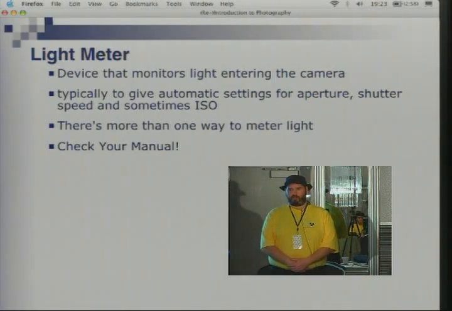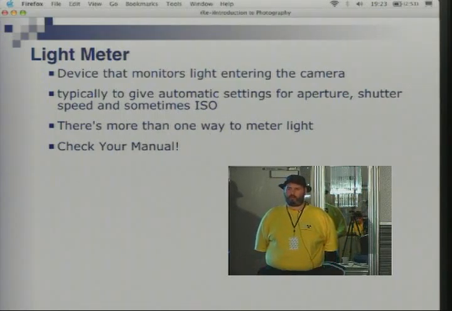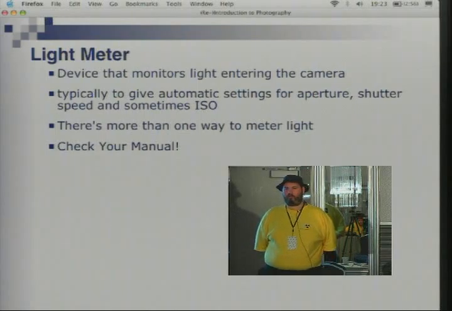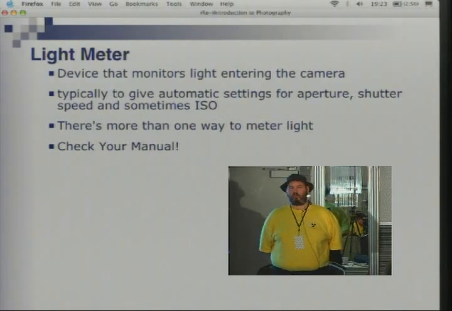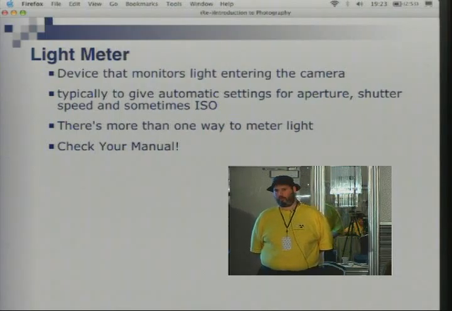But here's where it gets fun. Most of your cameras have a knob which will let you exchange aperture for shutter speed and change that ratio, which allows you to adjust your depth of field and your shutter speed. Most cameras have a second knob somewhere on them that will allow you to say, okay, I want you to intentionally make this exposure worse, or wrong choice of words. I want you to intentionally make this underexposed or overexposed.